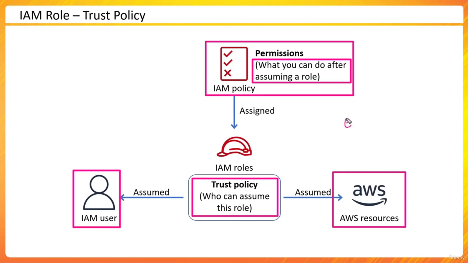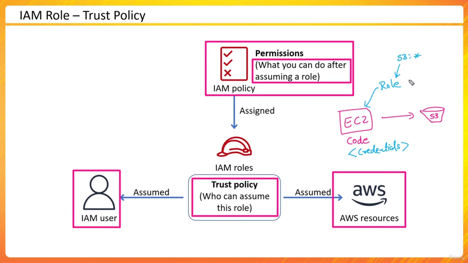Let's say we have an EC2 machine and that EC2 machine is running some code. This code wants to access an Amazon S3 bucket. Obviously, we need credentials. One option for us is to hard code those credentials into the code, which is not at all a good design. Instead, we could associate a role to the EC2 machine, which is also called an instance profile. That role would have S3 access permission, and this code would now eventually be allowed to access the S3 service. So this is one example.